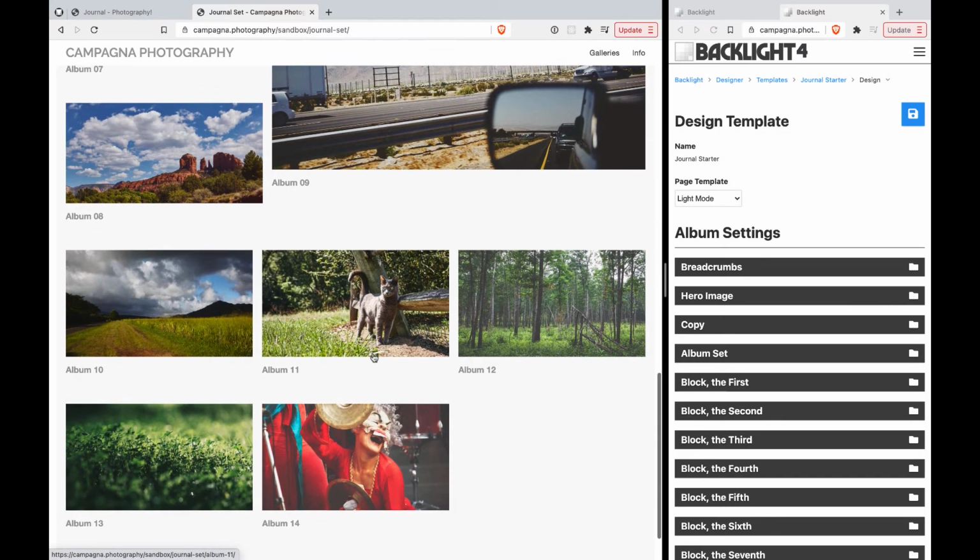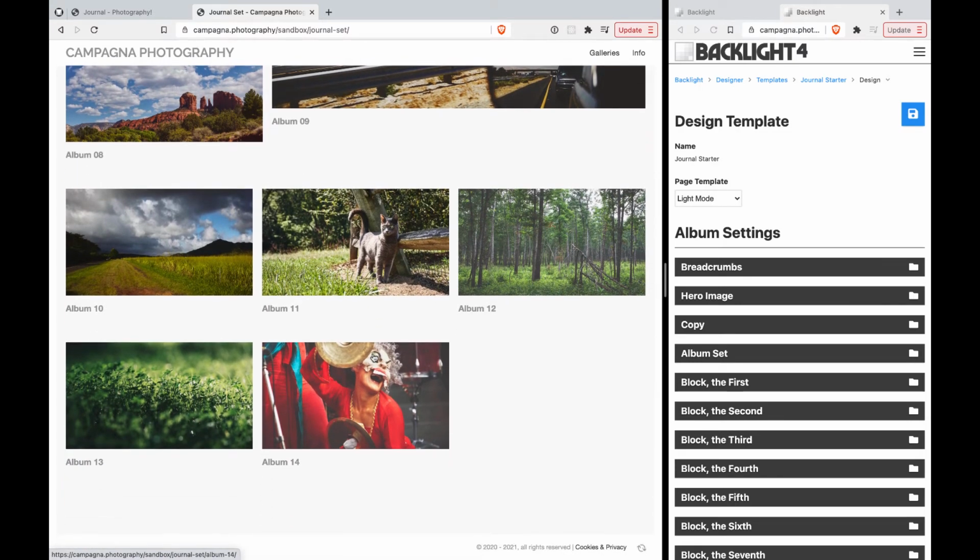Scrolling down further, we have the final block, and this is sort of our catch-all. As many more albums as we throw into this are going to be caught up in this final block because it's the only one that I've set to repeat in the starter template. We'll get into that concept of repeating momentarily. But this is a block that contains a maximum of 6 items. There's only 5 here because I guess I need to put one more album into the set. But it's a full width block divided into 3 columns containing 6 albums.